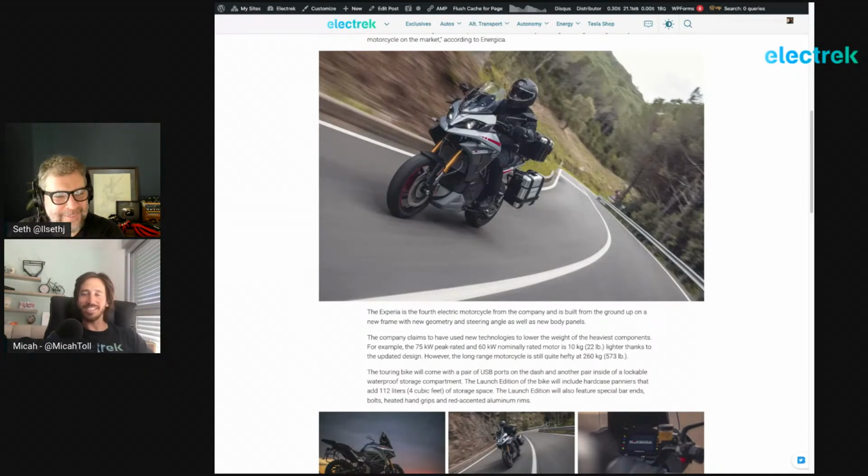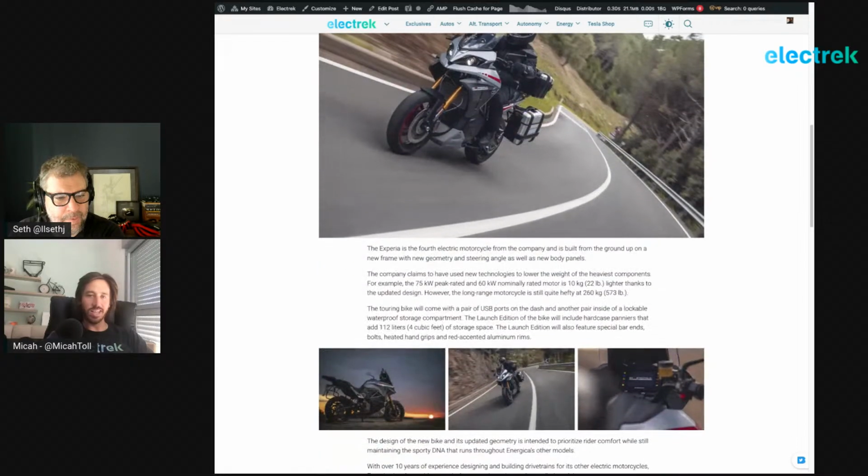Right. And because it has level 3 DC fast charging, you can pull off for a half hour sandwich break and you can get like 80, 85% of your charge back into it. So, again, we're not quite at a 5 minute gas fill up here, but if you can stretch your legs for 30 minutes and get almost recharged, that's pretty good in my book. And then, of course, there's level 1 and level 2 charging as well, if you just want to charge on a public charger or overnight at home, which of course is how most people are going to charge these that aren't actively going on 1,000-mile road trips.